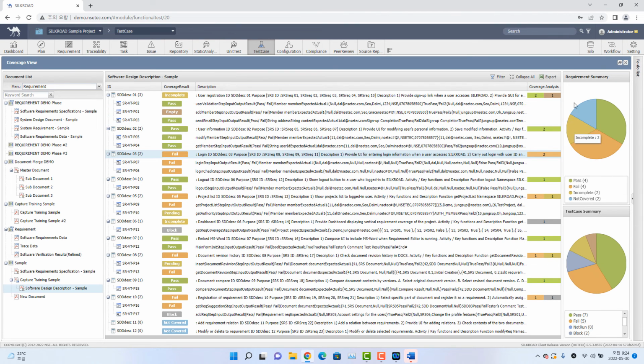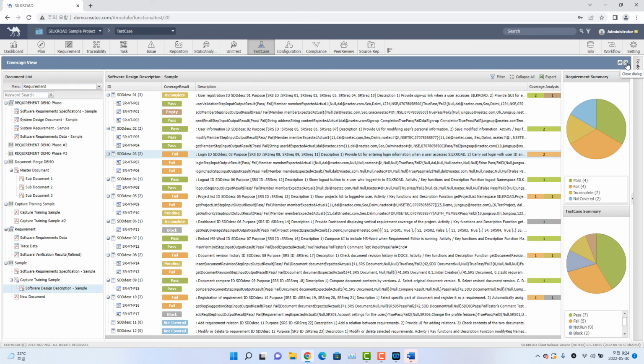And the statistics are gathered and projected as a widget, as a graph on the right side. So from here, you can have a macro view on the status of the requirements and the test case traceability connectivity, and the test results at the same time.